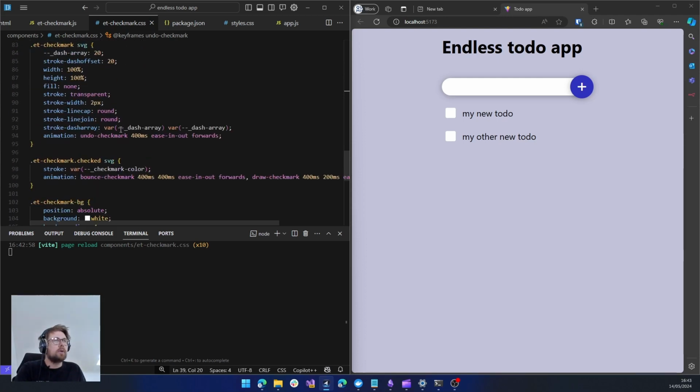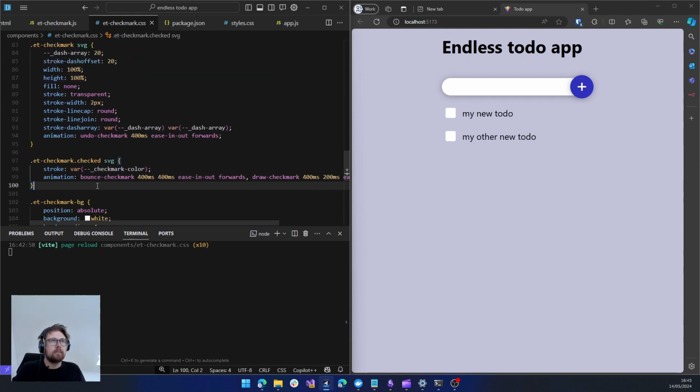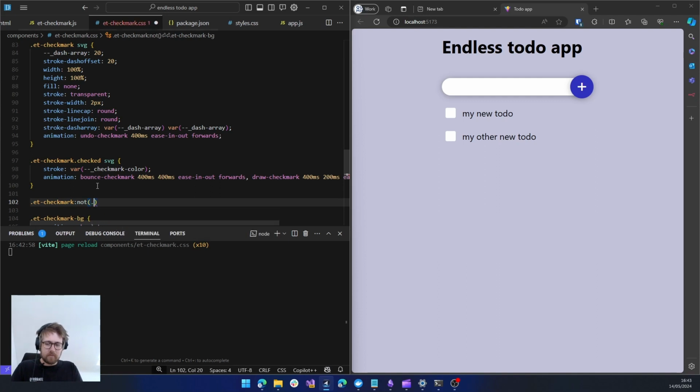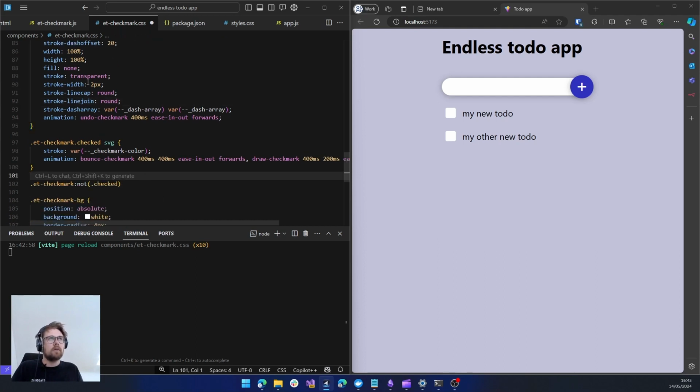So now when we go to our checkmark SVG, I'll make a new CSS selector. I'll call it not checked. I could actually write it here, but I find it cleaner to just have a separate CSS block, a styling block for the animation.